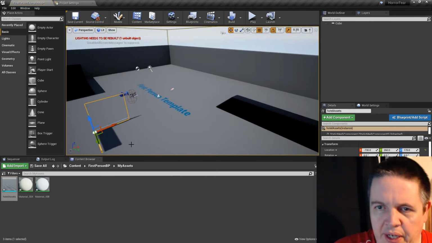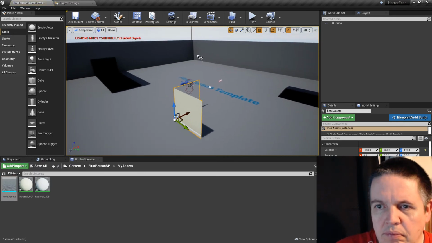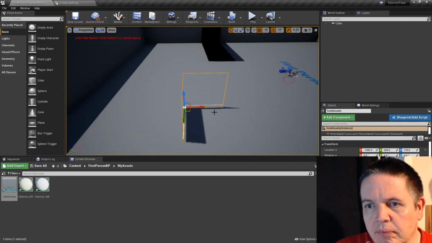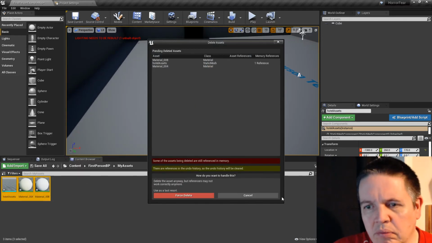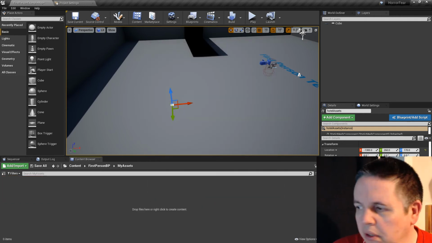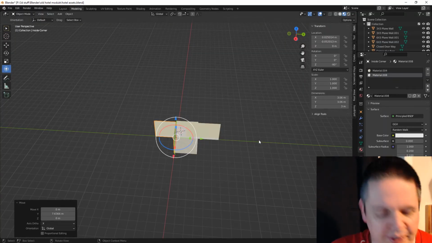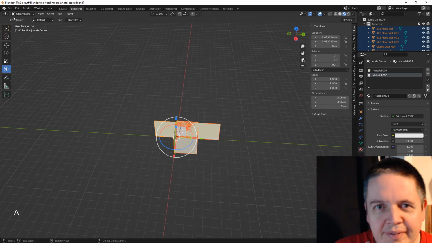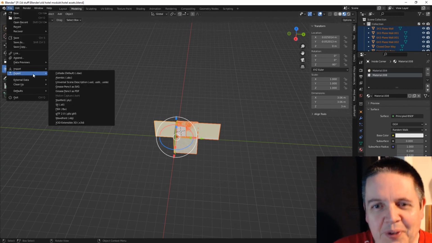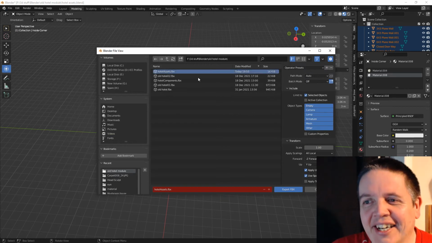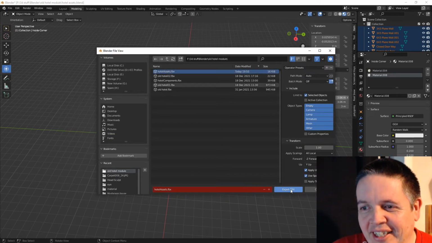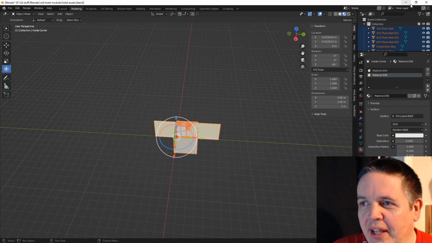So that's brought everything in, okay? So then we can just select each one. Oh, it's only brought the wall in. Oh my god, this ain't going so well. So select A to select all. File, export. This is not going so well. Hotel assets, selected only, object, export.